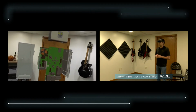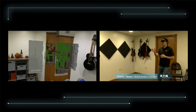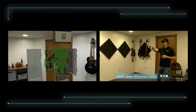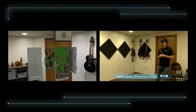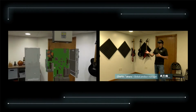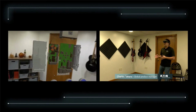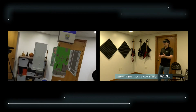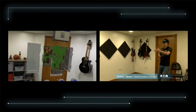we've included. First and foremost, you can kind of see towards the back there, the line side MOVs. That's what's going to help us with some rudimentary surge protection. Right above it, you can see the two screws are the MOV and the EMI screws. So they are field removable and reinstallable. So if you're ordering this product, you're not sure which one to stock, but you want to kind of cover all your bases, and then you all of a sudden have to disable the EMI for an IT corner grounded system, you can just remove that screw that's in the far left there.